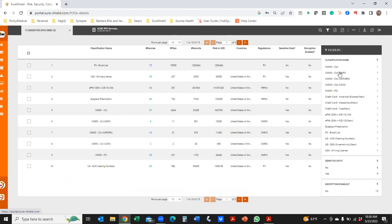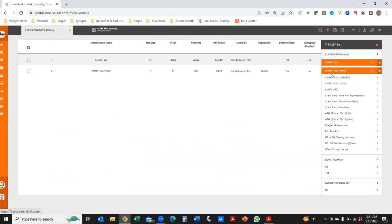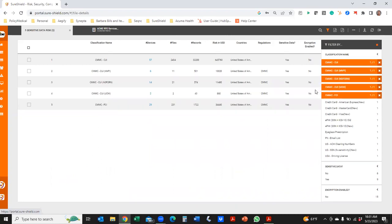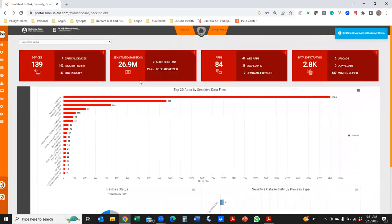So in this case, you can see beyond CMMC related data, I could have credit card data. I wanted to look for PHI data. But if I were to just break that down and say, just show me the CMMC related data, then I will know where that resides. I can take actions in terms of making sure that I am, for instance, cordoning off this data. And then it also allows me to set parameters or rules on how that data can move within my organization.